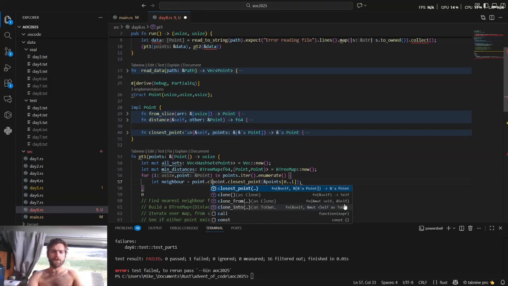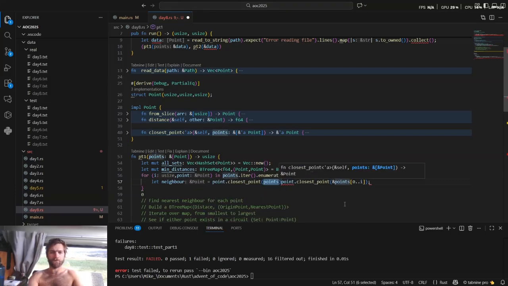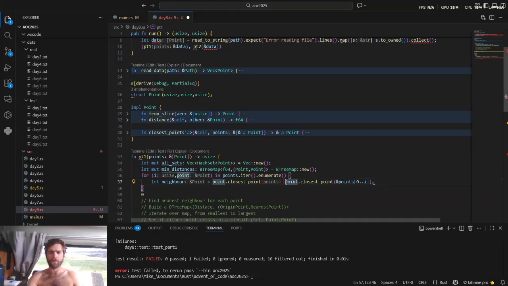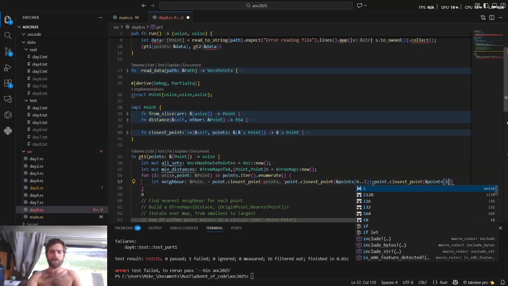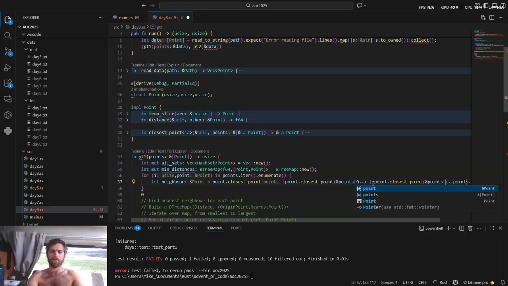What I want to do is do point.closest point on an array containing that one and this one, going from i up to points.length.